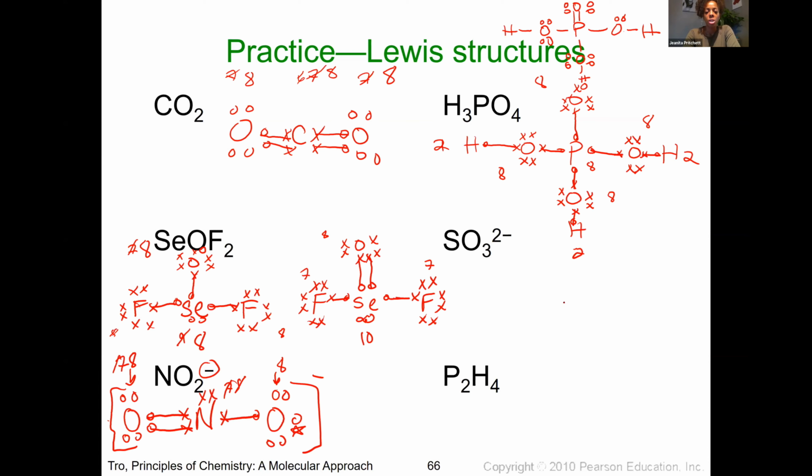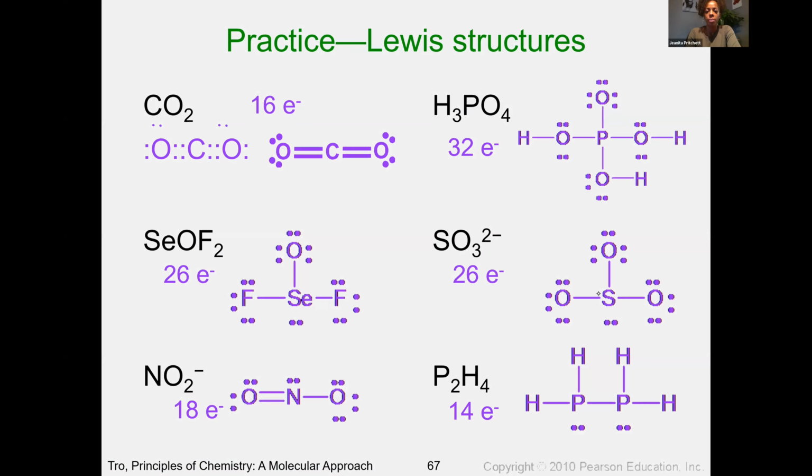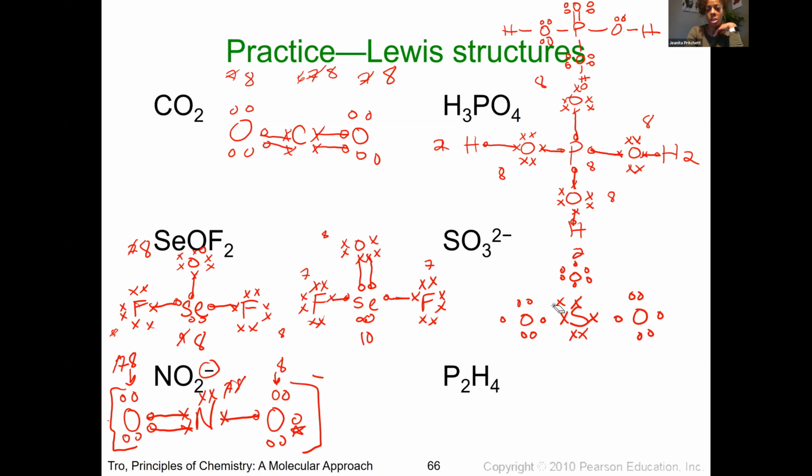So again, we check to see who goes in the center, would be my sulfur. And I'm going to put my oxygens around here, 3 of them. I'm going to give each atom its electrons. So each oxygen gets 6. And the sulfur also will get 6 to start. And I'll put at least 3 towards the oxygen.